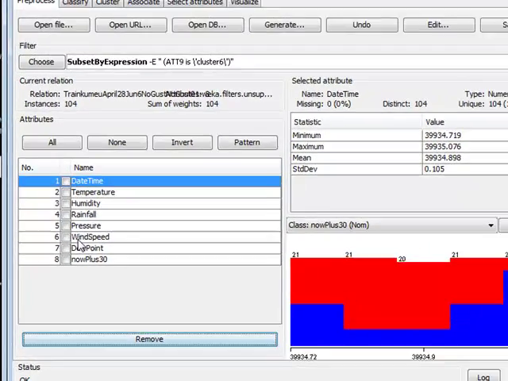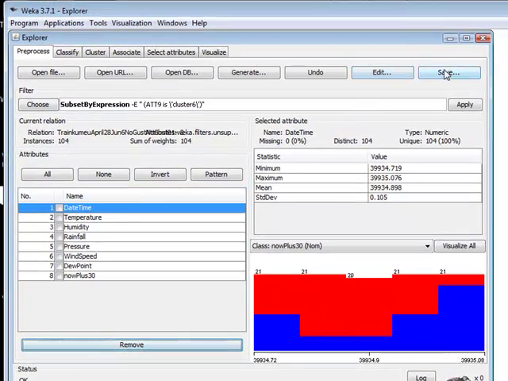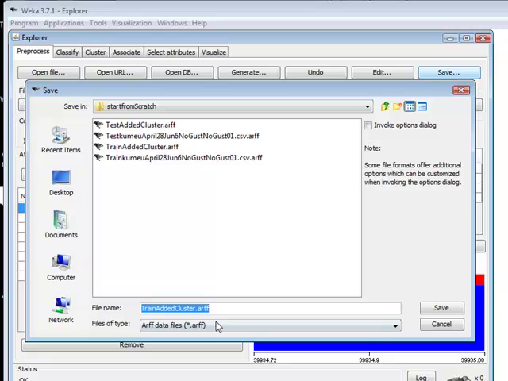And I'm sure that when I do this again on the test set, I'm probably going to forget to do something. But anyway, let's go ahead and save this as added cluster. Then I remove the cluster.